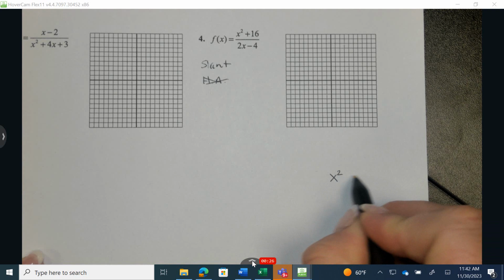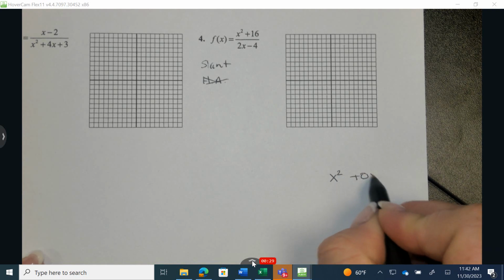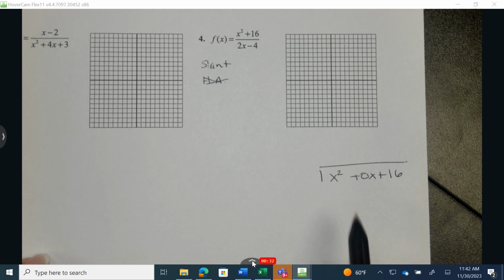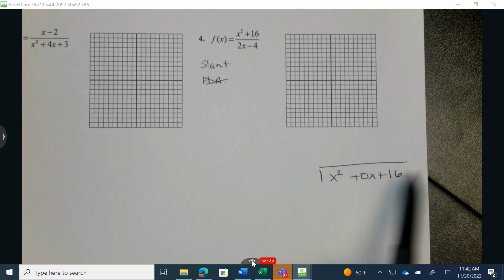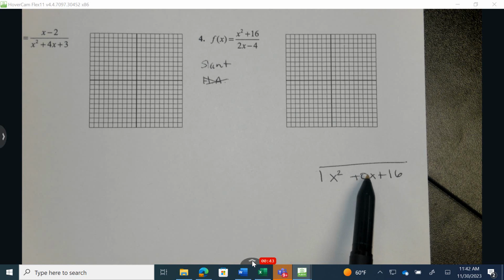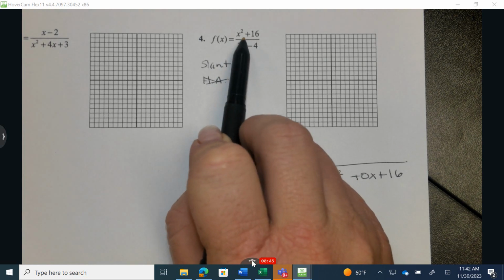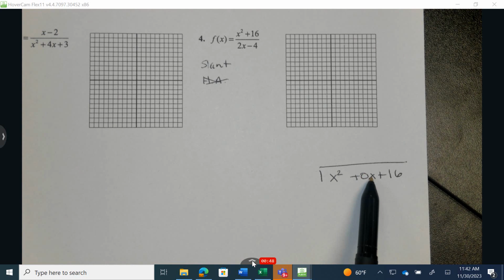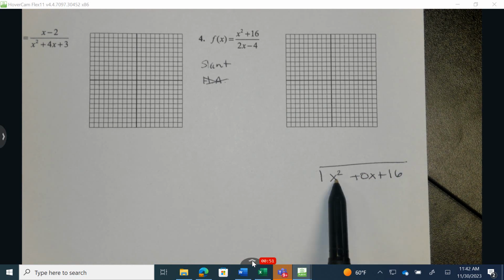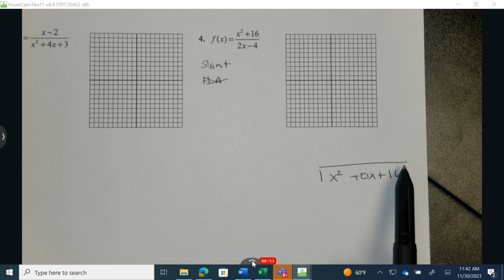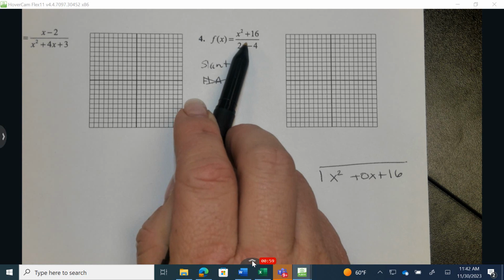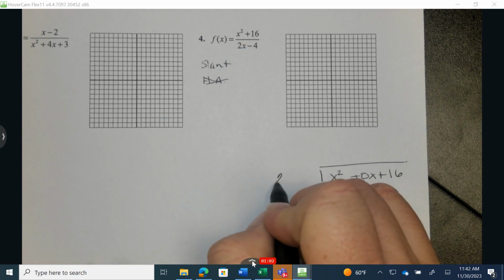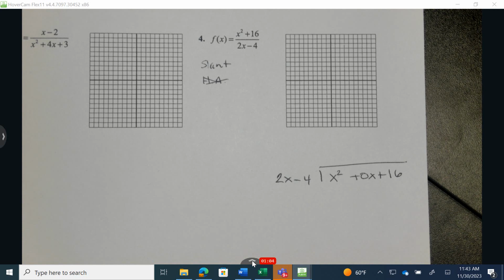I have x squared. Now notice there is no middle term, so plus 0x plus 16. What I'm trying to show you is that every place must be represented. So if we start with a degree of 2, then 2, 1, and 0 must be represented. So x to the second, x to the first was not in this portion of the numerator, so I need to add in a 0x, and then x to the 0. On the outside, the highest value on a variable is a 1 in the x to the first position, so this is degree 1, and then degree 0.